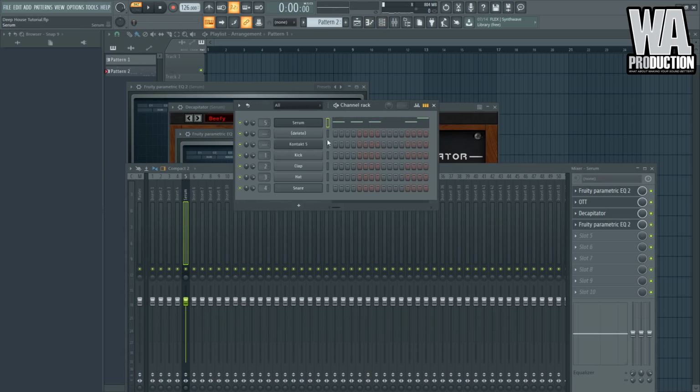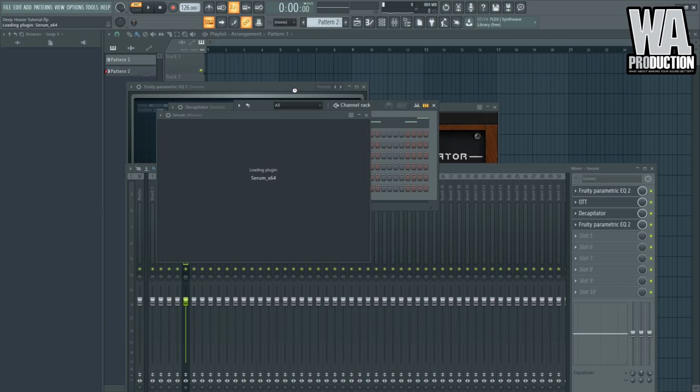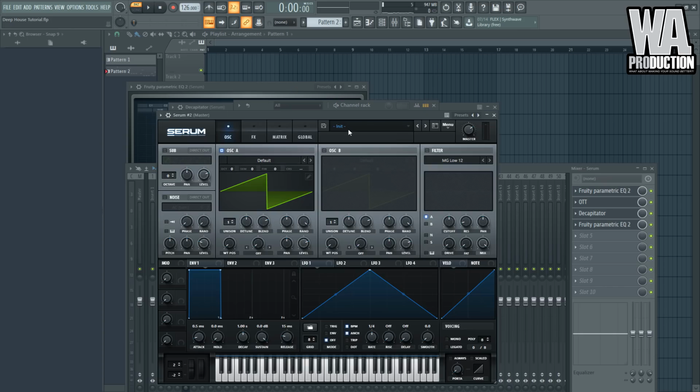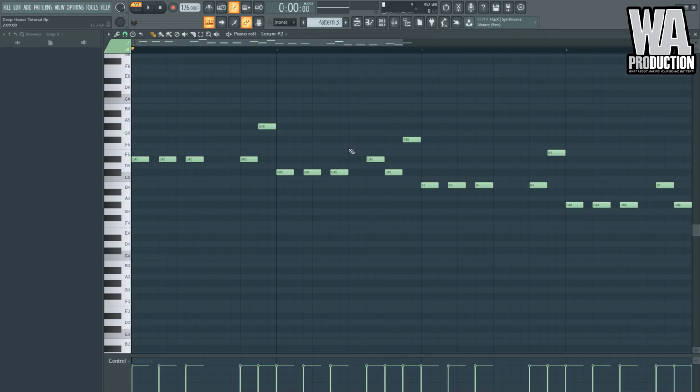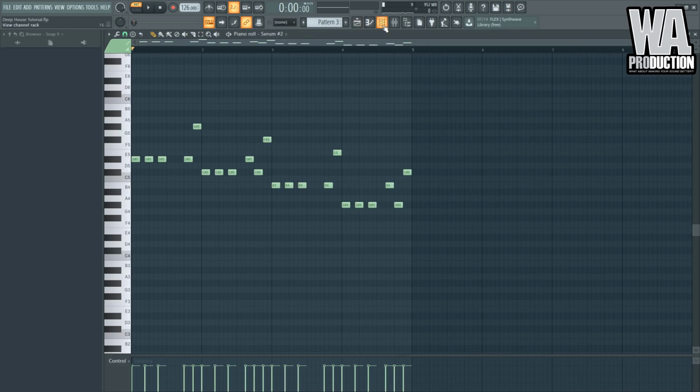Up next, I'm going back into Serum here. I'm gonna load up the sub preset that I always use. Alright, so here I have a good sub, and I'm just gonna copy over our pattern by right-clicking the Serum, clicking copy, and I'm gonna open a new pattern just so we have them separate, just so it's easy to see everything, and then I'm gonna right-click the new Serum again and then click paste. This is what it sounds like.